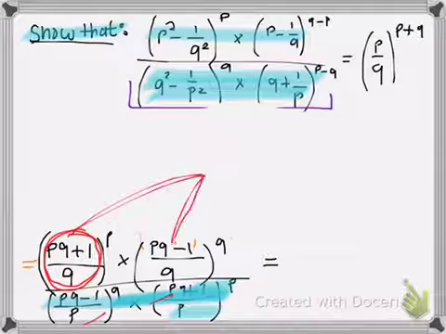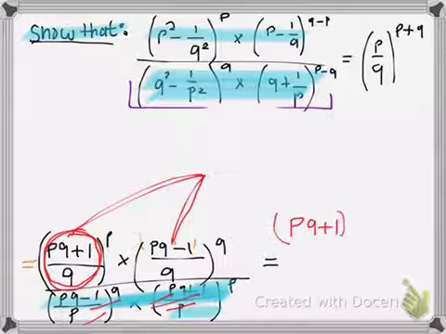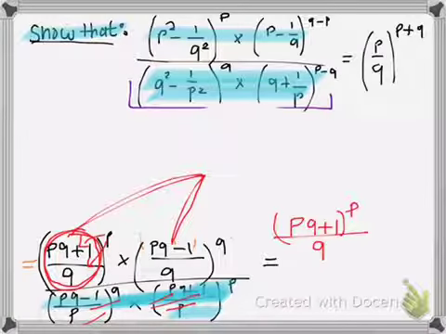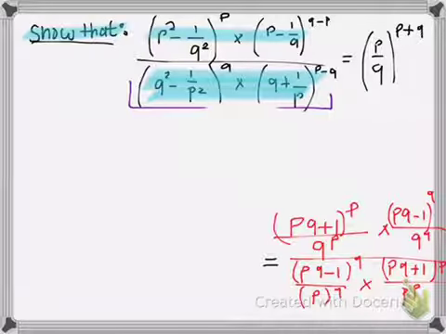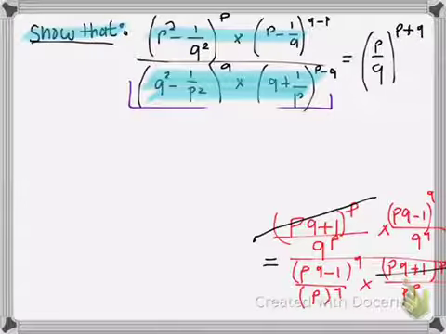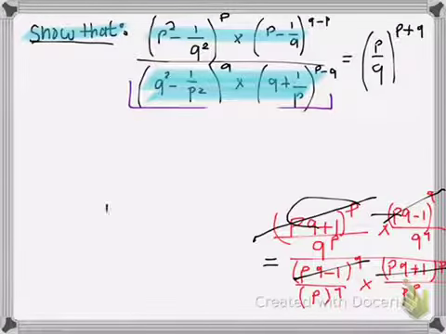After applying the same concept for these 4 expressions, our first expression becomes pq plus 1 to the power p, where I've distributed the power to both numerator and denominator. So the denominator is q to the power p, and for the second expression I'll do the same. On distributing the power, I got this term over here. Here pq plus 1 to the power p in the numerator and pq plus 1 to the power p in the denominator get cancelled. Similarly, pq minus 1 to the power q in the numerator and denominator get cancelled. And what remains over here is 1, so I write 1.